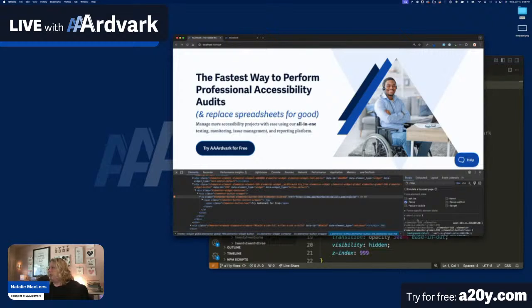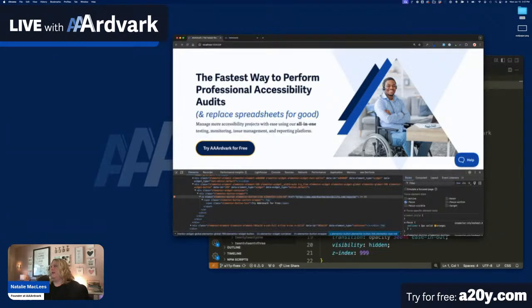So let's try adding a style. Let's just try adding a whole style. Oops. Okay, let me try again. All right, I'll select everything and say focus. And we'll say outline. We'll say 2 pixels, solid orange.